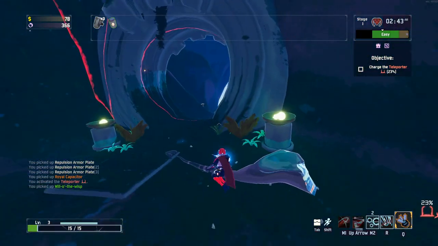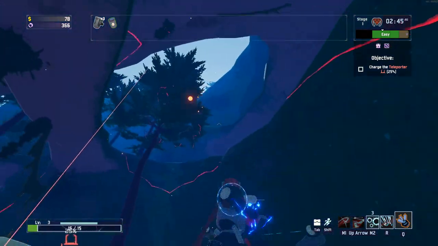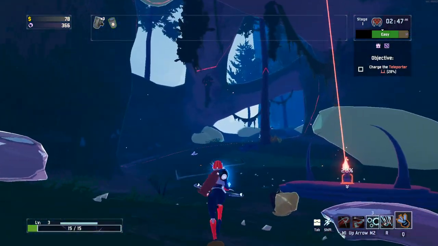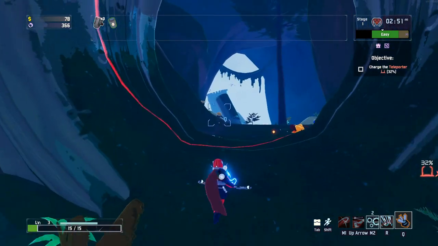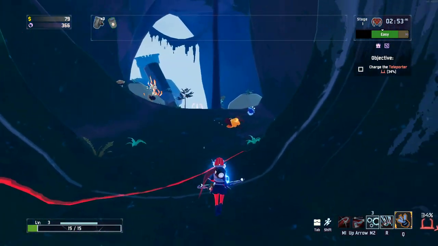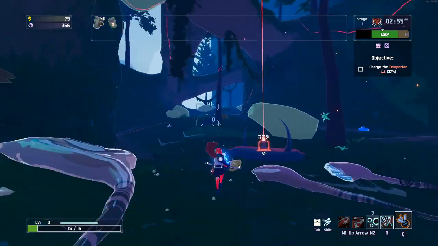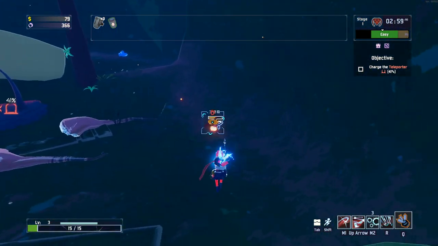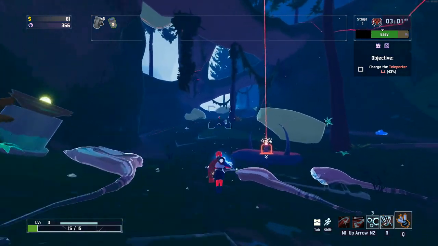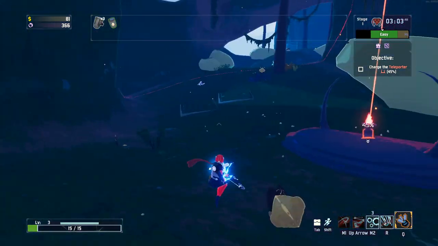Okay, this is going good. Royal Capacitor, totally a win. Right. Bigger enemies are just going to take the absolute fattest of L's. Elites as well if we feel the need.